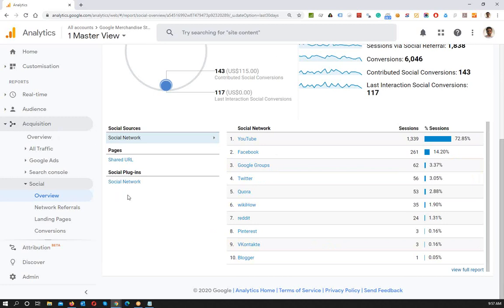Where would you like to put your money? Okay, Anupta, Akshay, Pallavi, Parul, Ankur, good. Everyone says YouTube. Yes, why would I like to spend money on YouTube? Because without even spending any money, I am getting traction on YouTube. If I spend money on YouTube, I will be able to reach the right set of audience and gain people who not only are visiting my website, they are converting also. Okay.